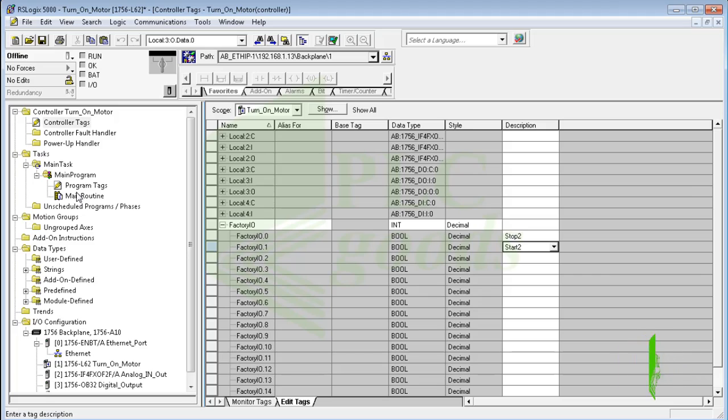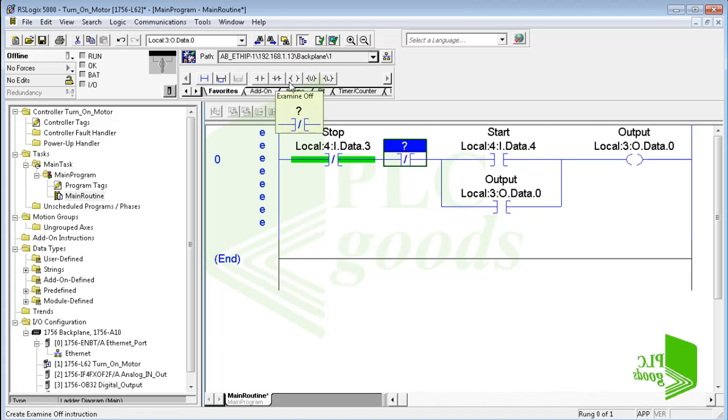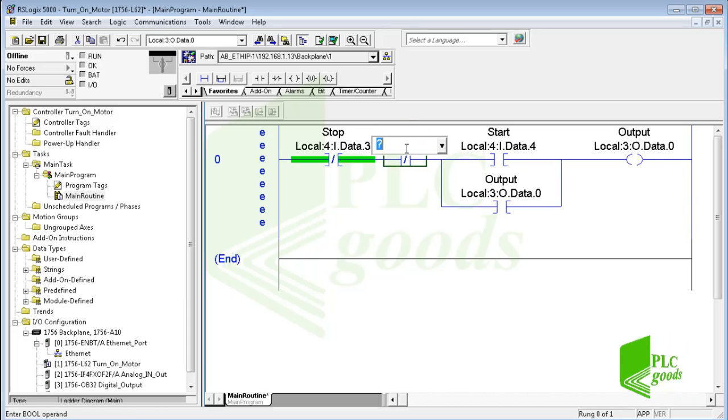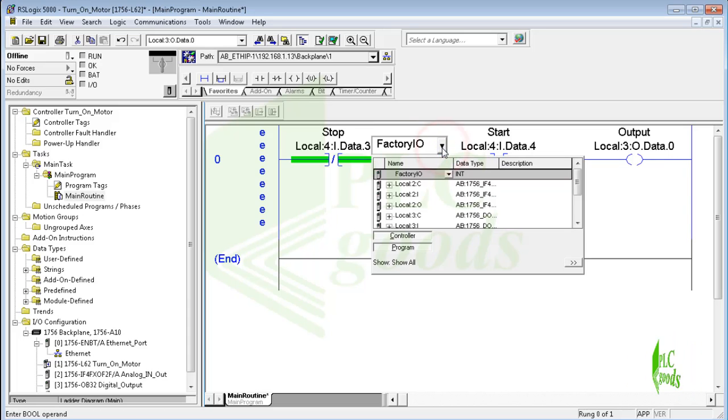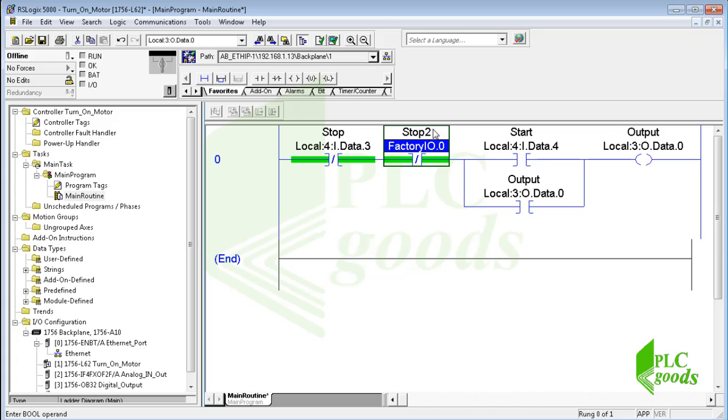Let's go back to the PLC program, and modify it. Like this digital input address, I want to turn off the output from the Factory I/O software. So, let me insert another normally closed contact. Here, I use the first bit of the Factory I/O tag. Similarly, let me use the next bit of the internal controller memory, Factory I/O tag, to turn on the output.